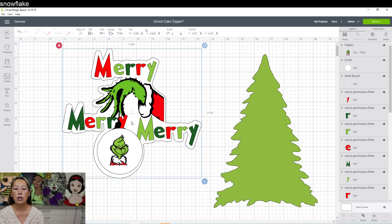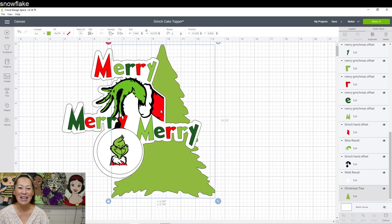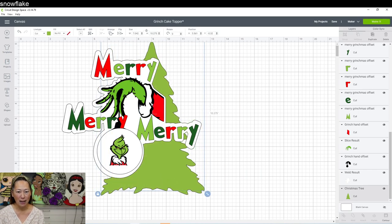When I finished this design, cut it, and put it down, it looked so bare. It is a complete cake topper and you may like it — it's personal preference — but I needed more. That's when I went back and added the tree. The tree is off to the side because it was a last-minute addition. I did the tree in glitter cardstock, and with the white layer in between it wasn't too much glitter.